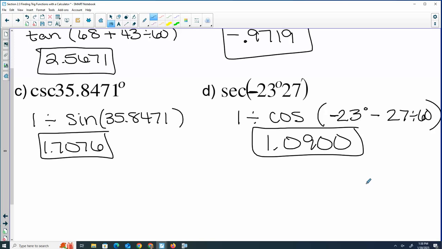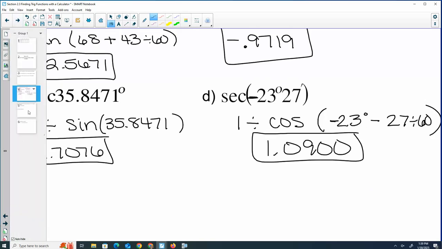Any questions about how I'm putting those in? And we can only do this if it's not one of those common angles. So, you know, if it is radical 3/2 and you give me the decimal, I'm going to count it wrong because I want exact values if it's 30, 45, 60, 90. But if it's not, we will use our calculator.